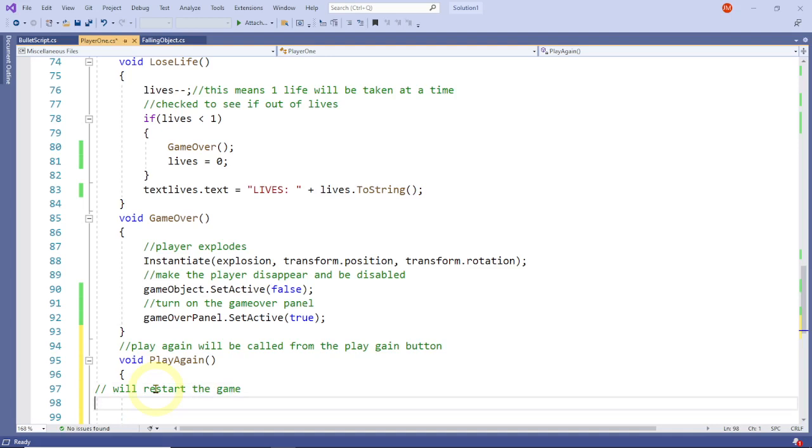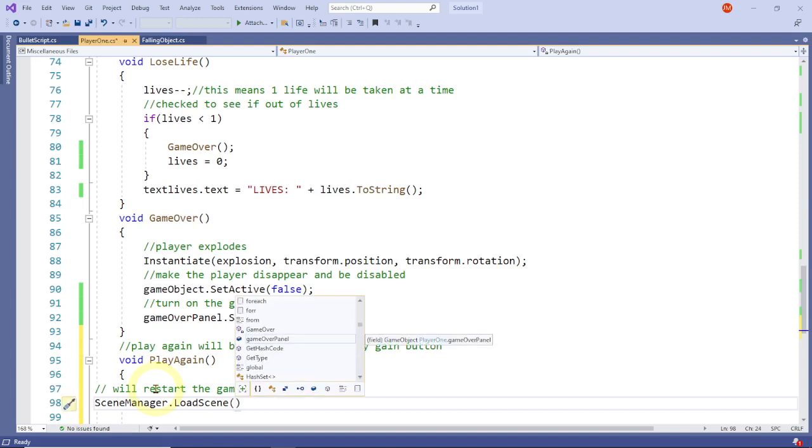Alright, and that code is going to look a little bit like this. You're going to start off with a scene manager, dot load scene. Okay, so right now we're telling it to get ready to load up a scene. It doesn't know which scene yet, so we're going to have to tell it.